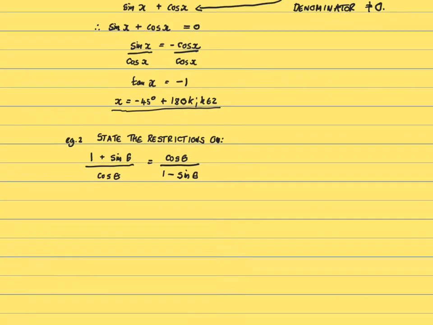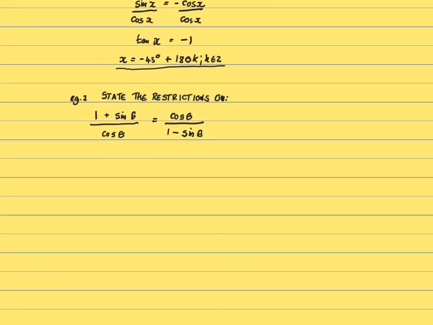All right, first thing I look for, are there any tans? Nope, I don't have to worry. But I know that I've got fractions. And if I've got fractions, I therefore know that the cos of theta is not allowed to equal naught, so I'm going to let it equal naught. And I know that 1 minus the sine of theta is also not allowed to equal naught, so I'm going to let it equal naught.